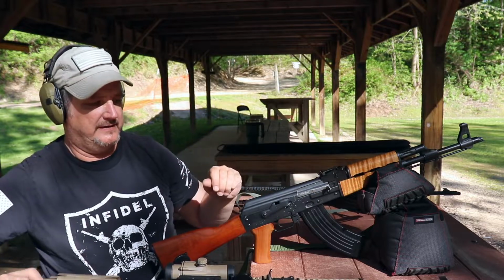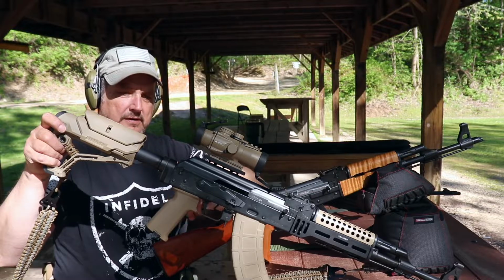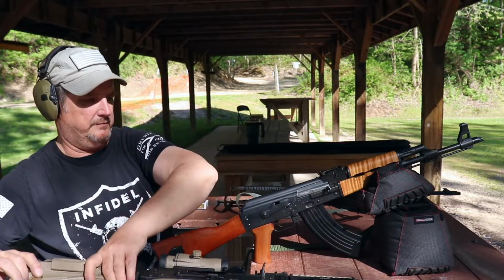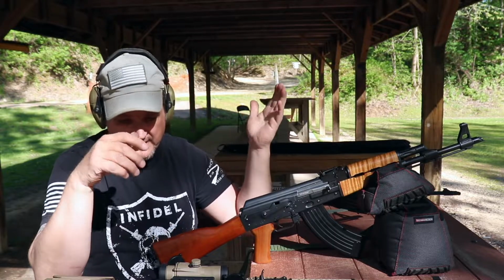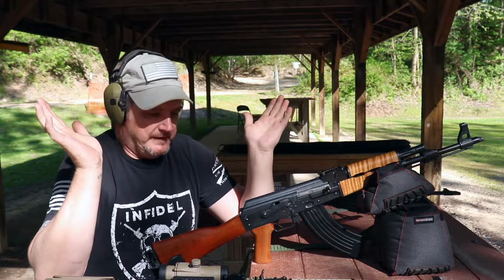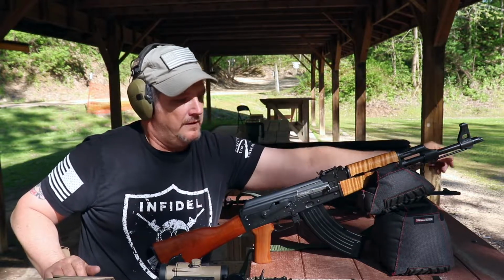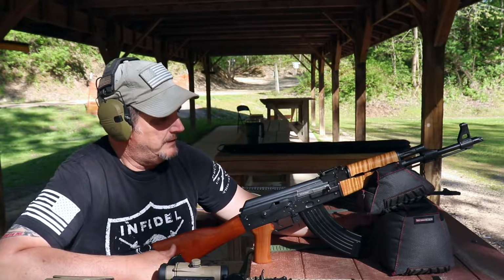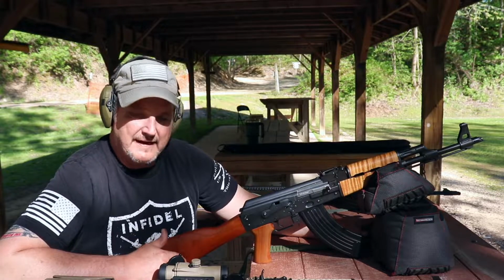We used a Definitive Arms adapter here for our M4 buffer tube and stock, and it fits like a glove, works really well. And a Magpul K-grip on it. That's it. BD2 muzzle device versus the sugar scoop up there. Slant brake, standard slant brake. Other than that, same guns.